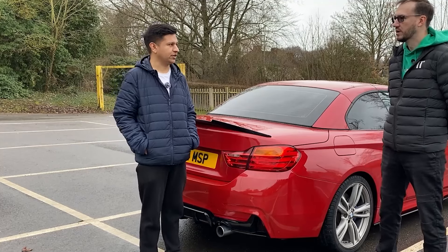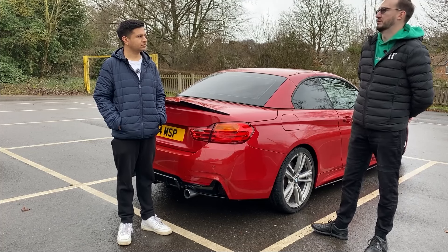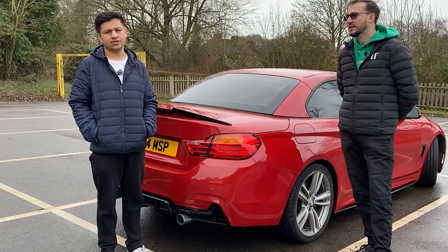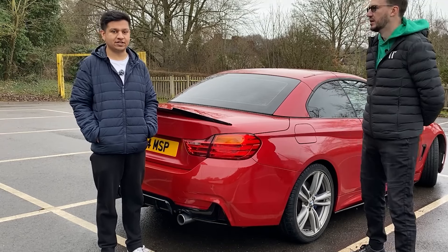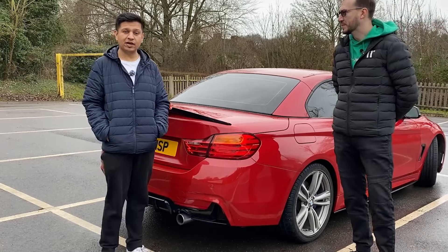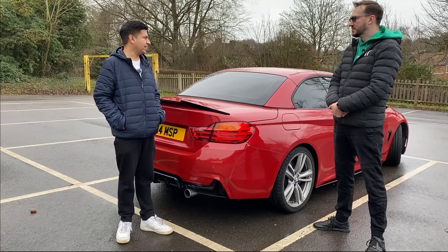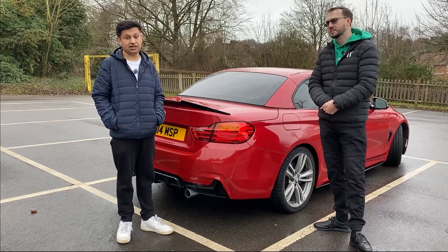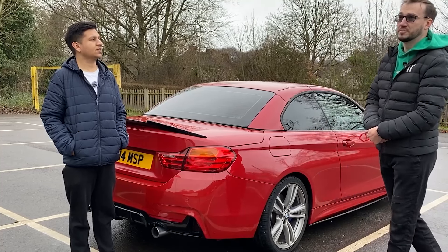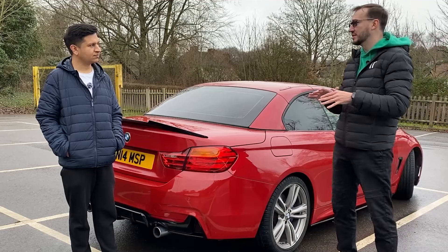Can you give us insights into running costs, fuel efficiency, and oil? At the moment I'm averaging around 23 miles per gallon, which isn't the best MPG, but it's a 3-litre performance car. I don't do many motorway miles — my driving is mostly town or country lanes at the weekend with a heavy right foot, so a more sensible owner could get better MPG. For oil, these BMWs use condition-based servicing — the iDrive infotainment system will alert you when oil is low, and you can also check the level manually. I tend to check every two to three months.